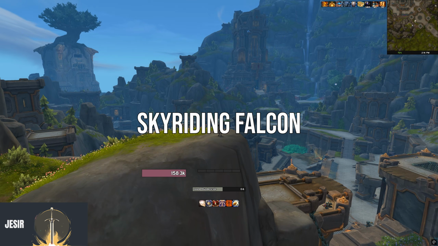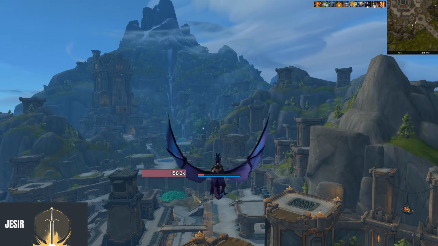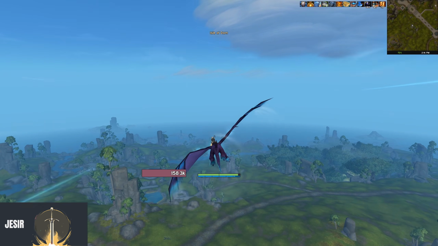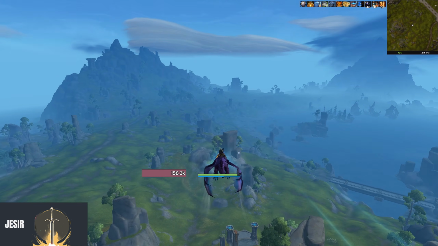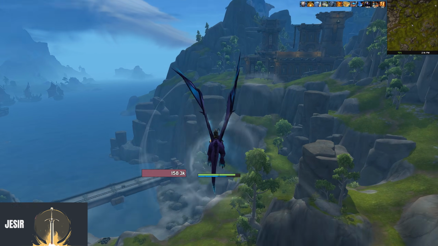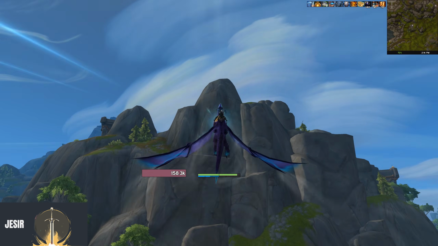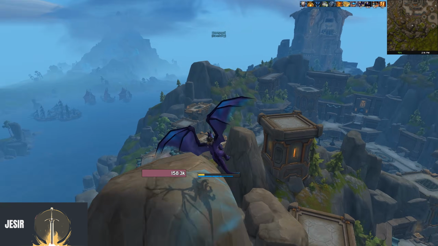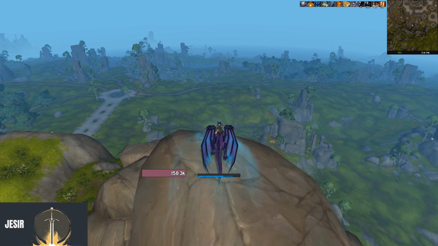Skywriting Falcon. I picked this one up recently, and I'm convinced it's pretty good. Visually, it's great and has everything I could want for skywriting, and it even has second wind charges baked into the main bar here. It's really clean, it's small, and I have it set up so everything hides when I'm flying. Makes a really fun flying experience.